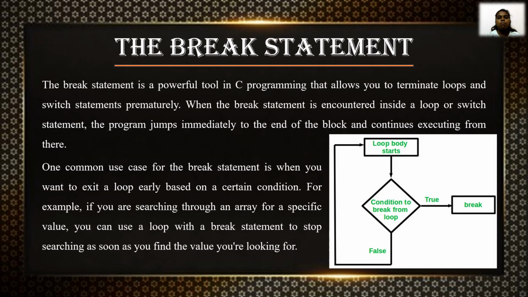The break statement is a powerful tool in C programming that allows you to terminate loops and switch statements prematurely. When the break statement is encountered inside a loop or switch statement, the program jumps immediately to the end of the block and continues executing from there. One common use case for the break statement is when you want to exit a loop early based on a certain condition. For example, if you are searching through an array for a specific value, you can use a loop with a break statement to stop searching as soon as you find the value you are looking for.